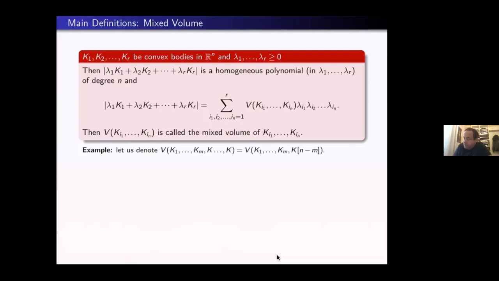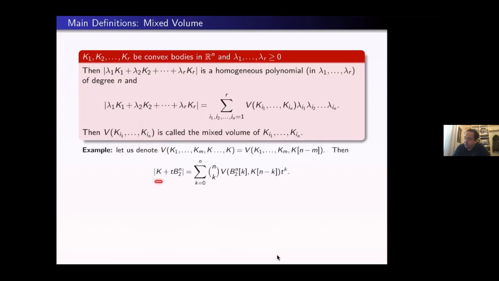Very good. Also, to show you more examples and explain more how it works, let's agree that I will often substitute just the same bodies here. If I repeat a convex body in the mixed volume, then I will just write it like this. It simply means that K is repeated n minus m times. Those numbers in parentheses simply mean repetition, just to make it easier to type. Then, for example, it's a more or less easy exercise. I don't think it's so easy, but from here it's easy to deduce some nice binomial formulas.